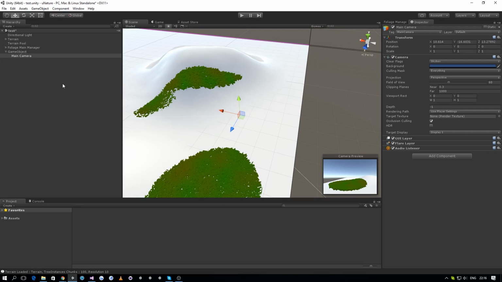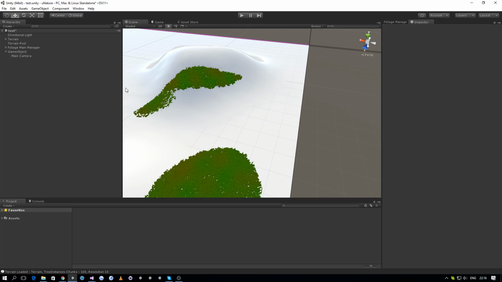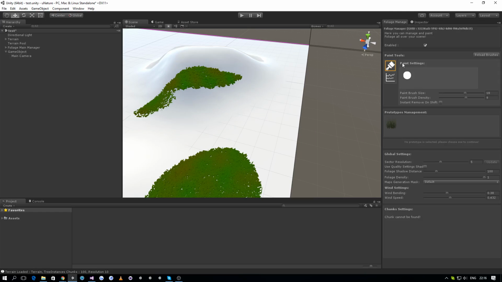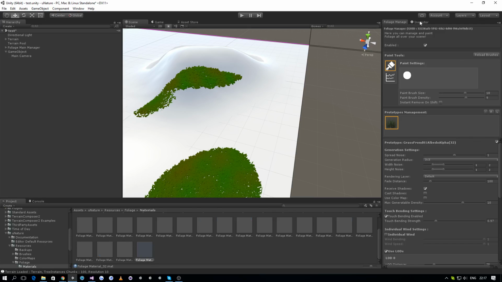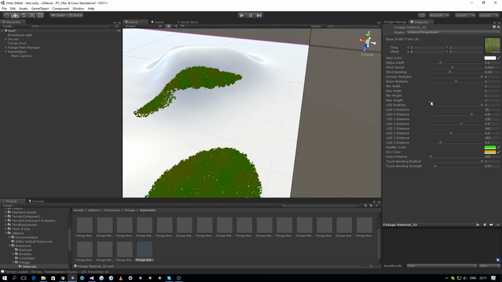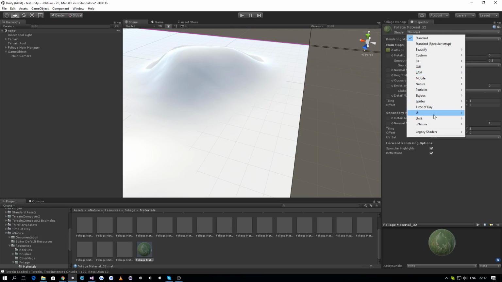Okay, so the next thing I'm going to show you, probably the last one on the grass aspect, is these buttons over here. When you add a prototype to uNature, it's not going to use the material you used before. So if you add a mesh or a prefab, it's going to create a new material instance, a kind of cloned instance of it. If I click on L, it's going to take me to that material. And I can customize it, change the shader, whatever I want to do. Obviously, if the shader is not compatible, it's not going to show anything, just like that.